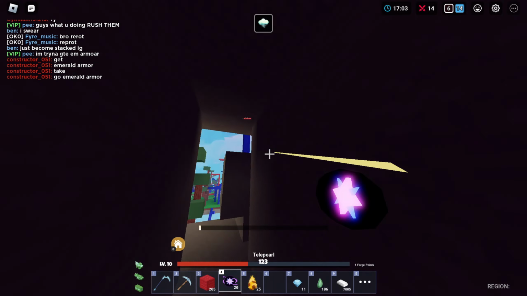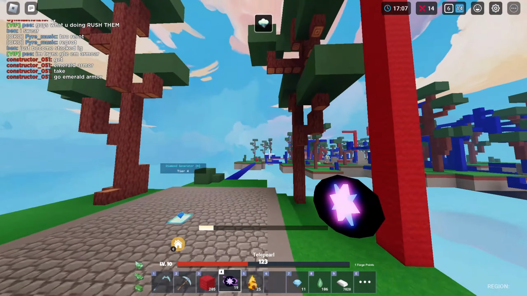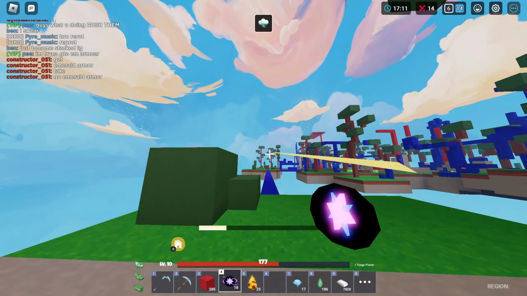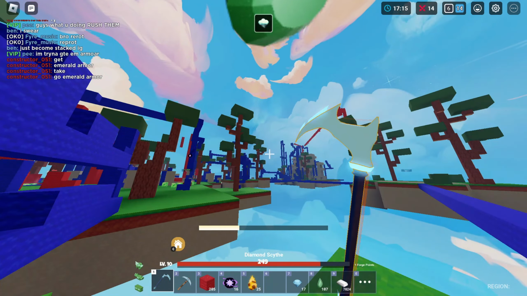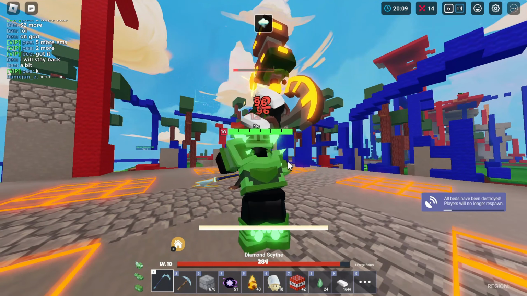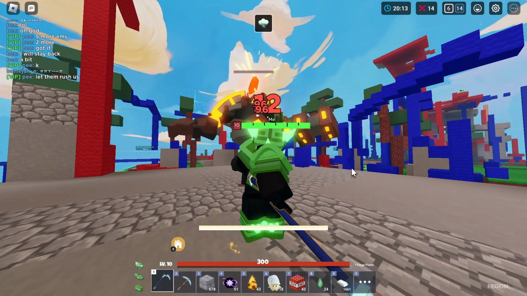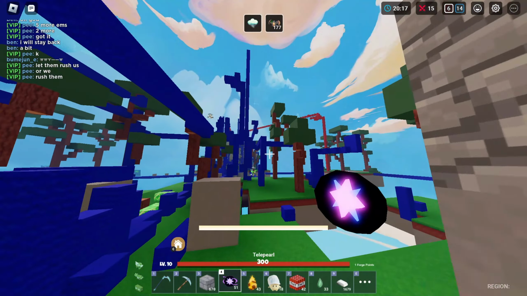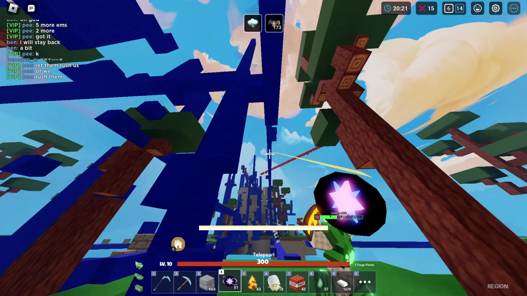Yeah, looks like their whole team is ready. I have so many emeralds, I should just run away. Also, I'm just gonna give them all like emerald. After I grab this Titan, I'm just gonna rush them. If I hadn't forged Emerald Armor, I could have easily gotten Nocturne. But it's all good.